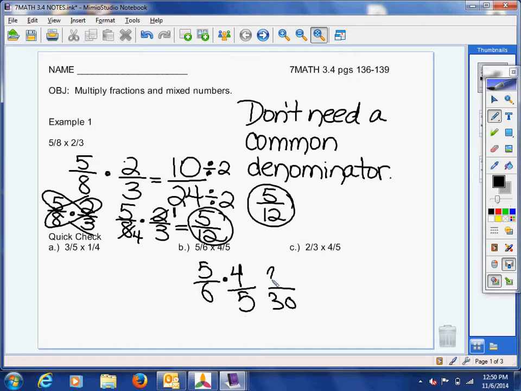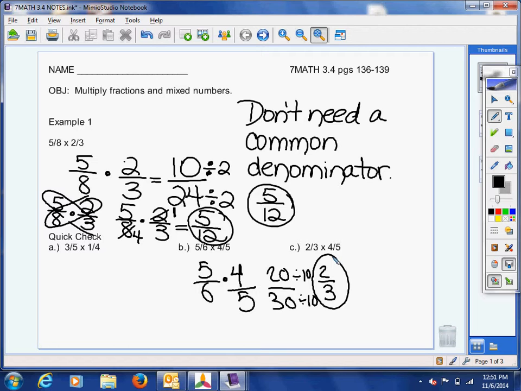There you go. Now she didn't cross cancel, but she didn't have to. You can multiply first and then reduce it later. That's fine. We have an eraser. We can make it work. 20 divided by 2, there you go. Divided by 10 is 3. I totally agree. All right, hand off to Anna. Good job. That's the answer.